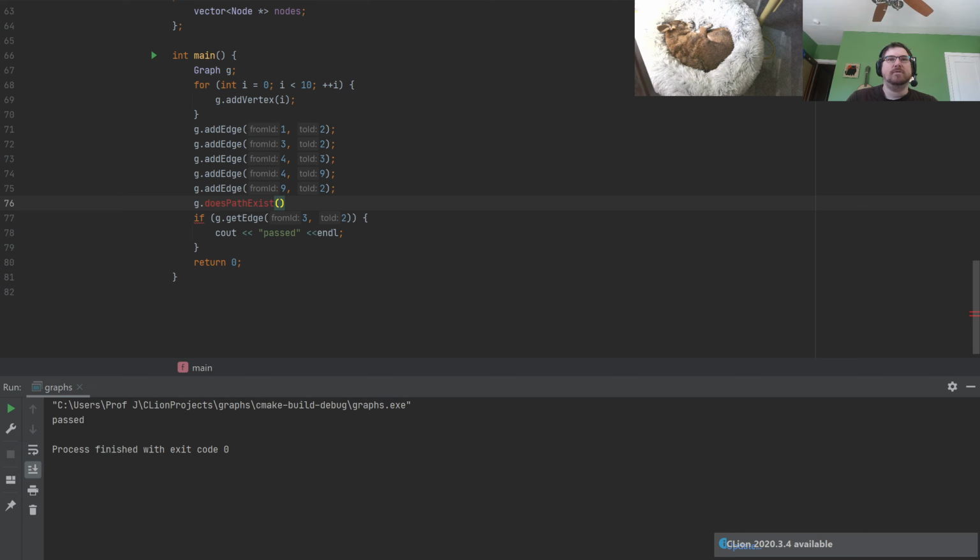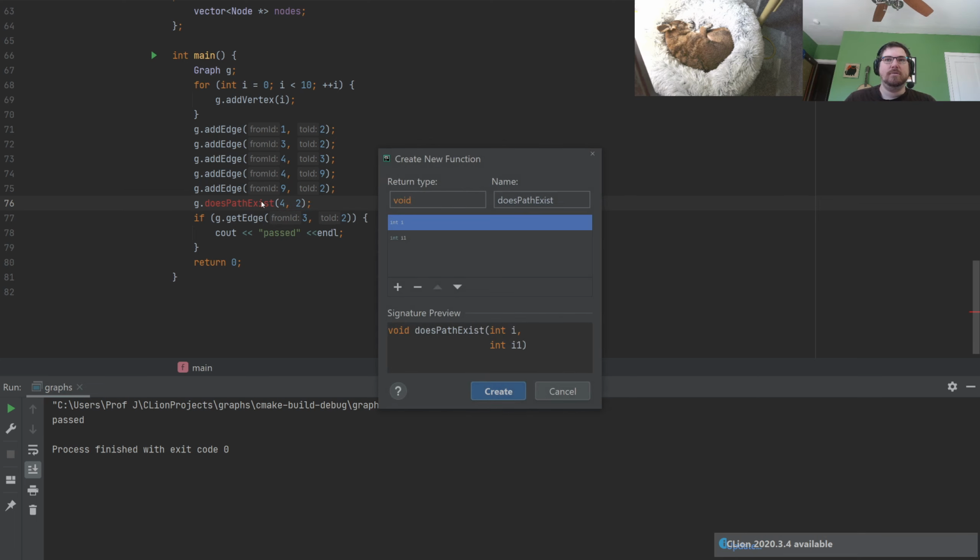And so what depth first search allows you to do is something like does path exist from 4 to 2. Okay, so what we can do, this is going to be recursive. I'm going to write one that isn't sensitive to cycles. And so then you might get a question on the homework that asks you to write this while taking into consideration possible cycles.